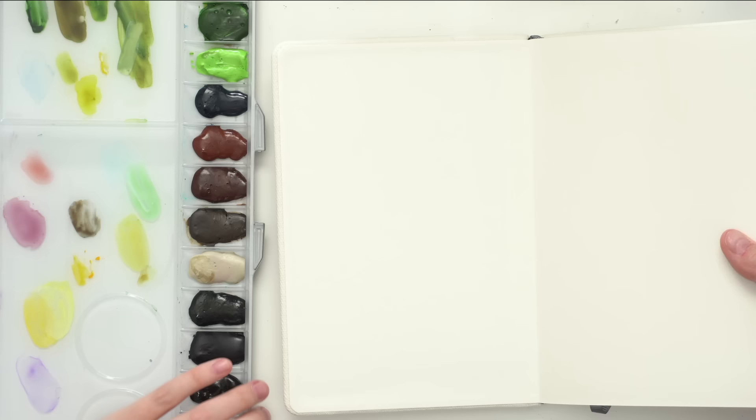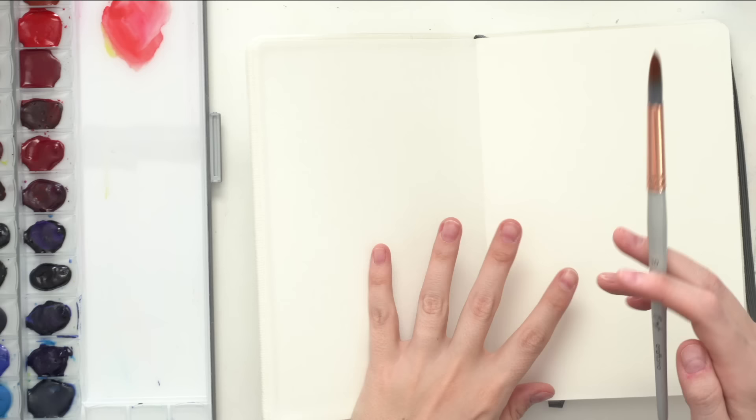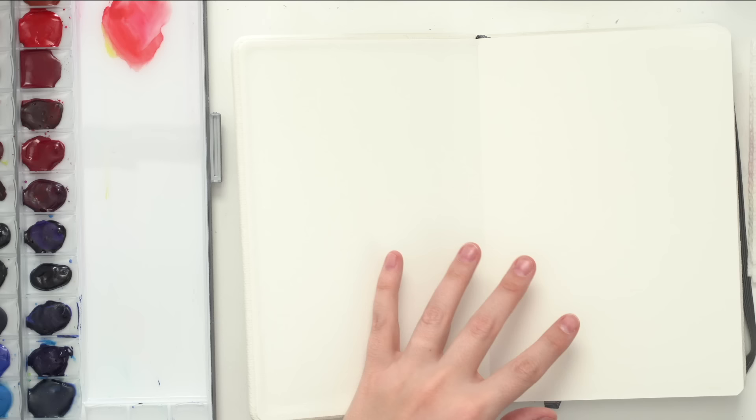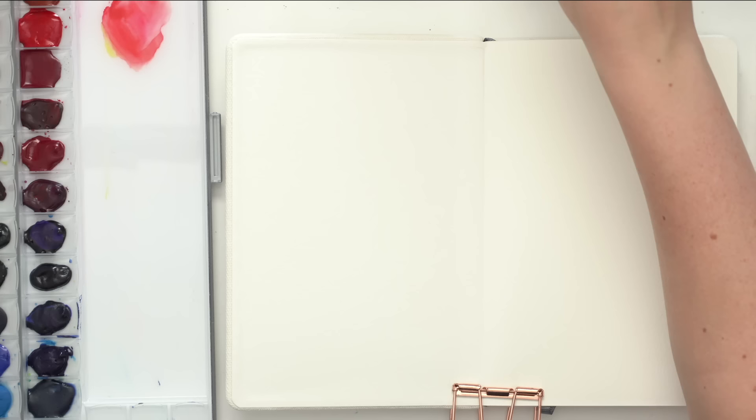The inside is watercolor paper, which is a lot of fun. I'm going to use my ultimate palette because I've been having a lot of fun with it, and one of my new brushes from my brush set — my size 10 round, and maybe some other ones. I'm going to open this to lay it flat and just paint some strawberries: simple, no pressure, loose and fun. Just enjoy it.